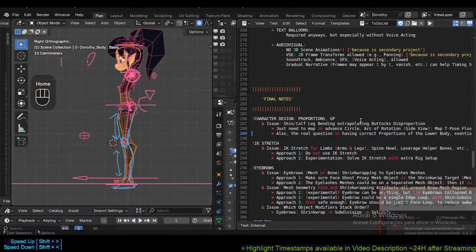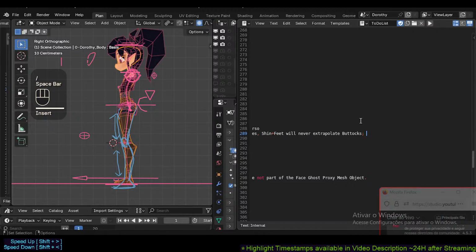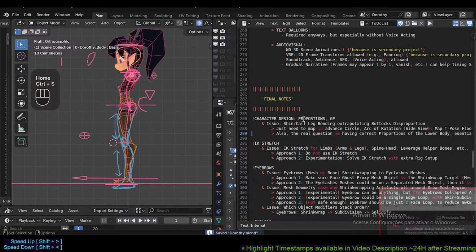That's it. So it's essentially test in advance. Yeah, that's it. All right.